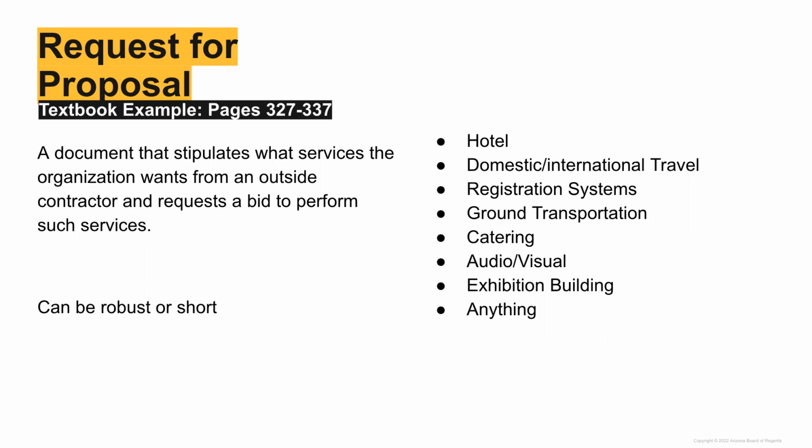Some companies or associations or meeting planners have one that they already use in-house, or sometimes you may want to put one together for each conference. So you'll say, here are the needs, and then they'll respond. Same thing for ground transportation, depending on the needs of your conference or meeting. You may need ground transportation. That may be a chartered bus or sprinter, or you may be bringing in a lot of executives and you need black car service.